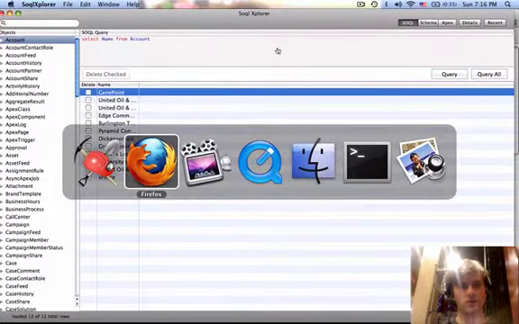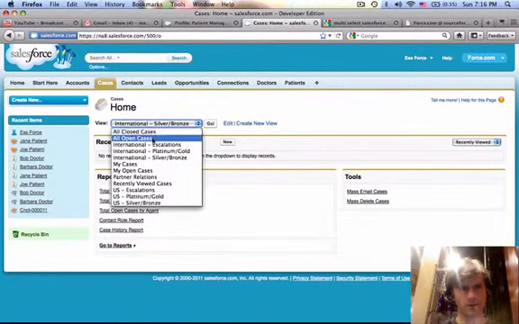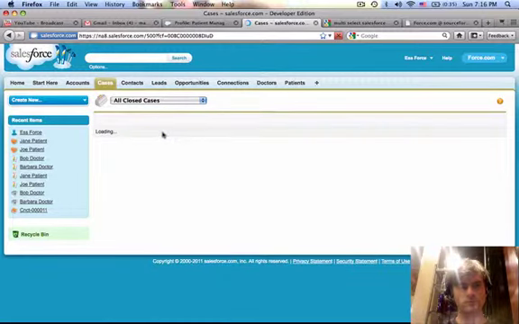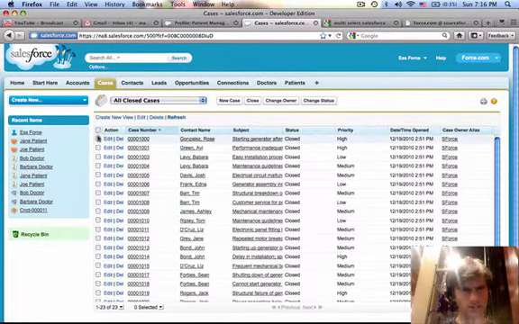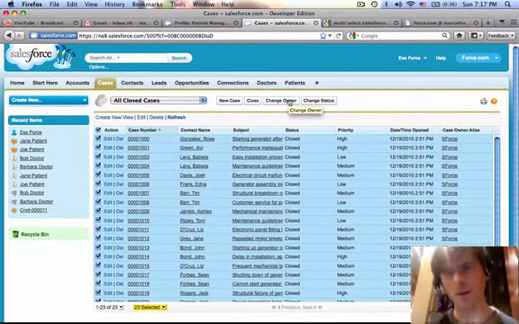So let me show you how to delete those in here. Let's go to cases. And I'm going to go to all cases. All closed cases first, let's say. And I can delete those like so. Now if you'll notice up here, there is a select all box at the top here, 23 selected. Unfortunately, that only works with buttons up here, like you can close all of these. These are all closed cases already, but I could change the owner for all of these.